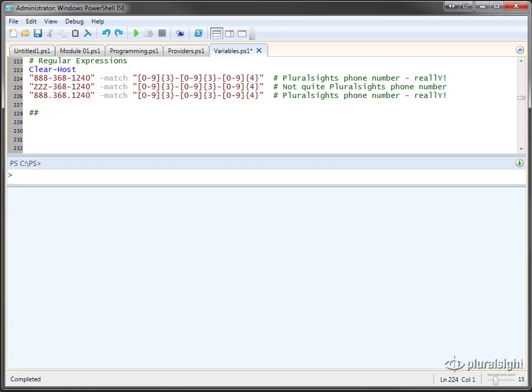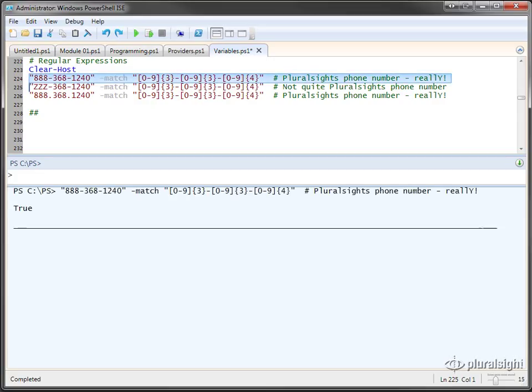I then have a dash, which means it's just a literal character of a dash. I then repeat it. The brackets indicate any number in a range of 0 through 9, 3 more, and then repeat at the end with 4. So when I run this, I get true because it does match that pattern.